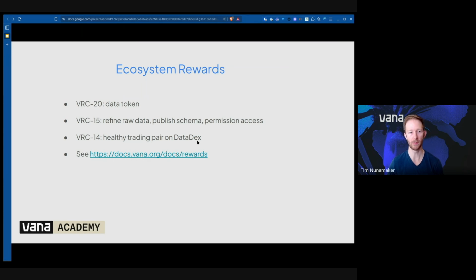And what that means is when you launch your token, if you set the price too low, people will buy it and the price will go up. If you set your initial price too high, people will sell it until it comes down to the equilibrium where the market thinks is a fair price.